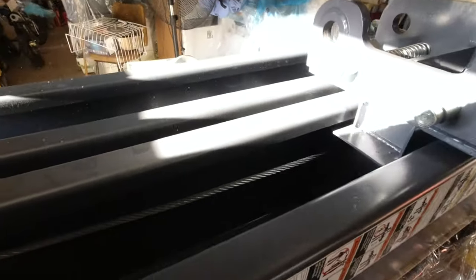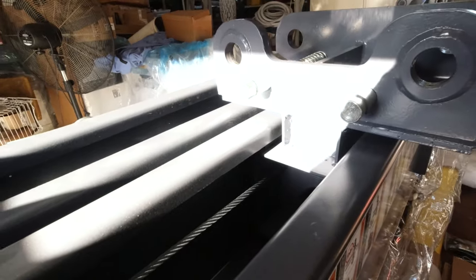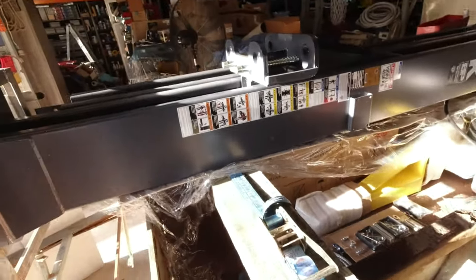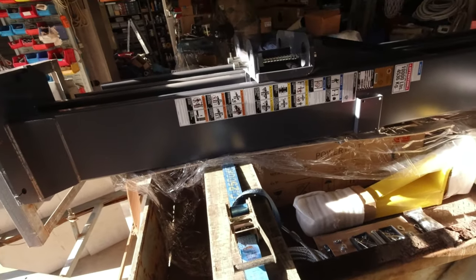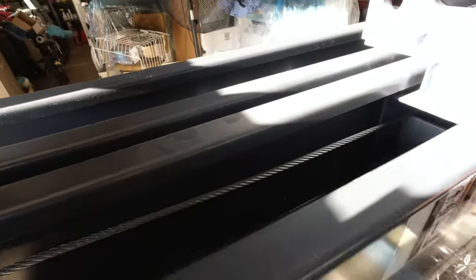Now I'm gonna keep tension on that bung at the other end there when I pull this back down. The reason I want to do that is so it doesn't pop out, you know, because it just sort of sits in there.